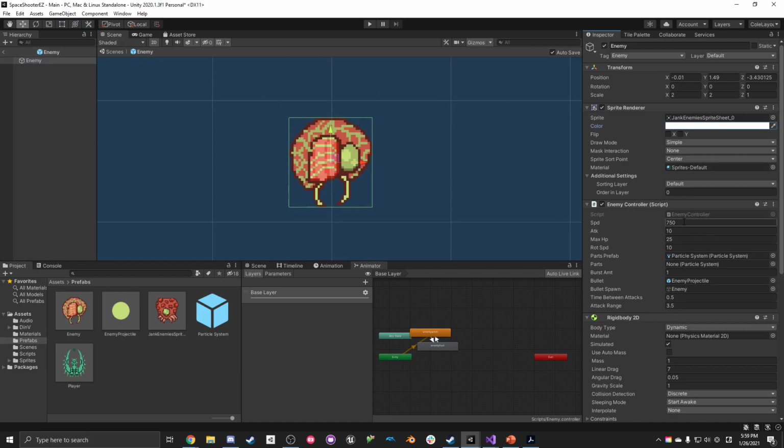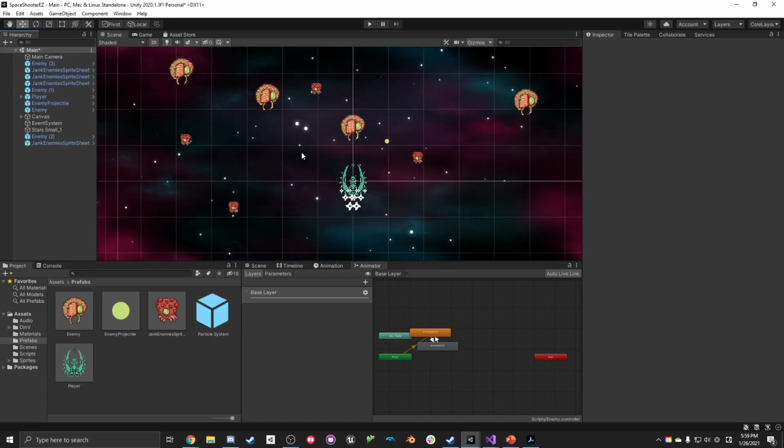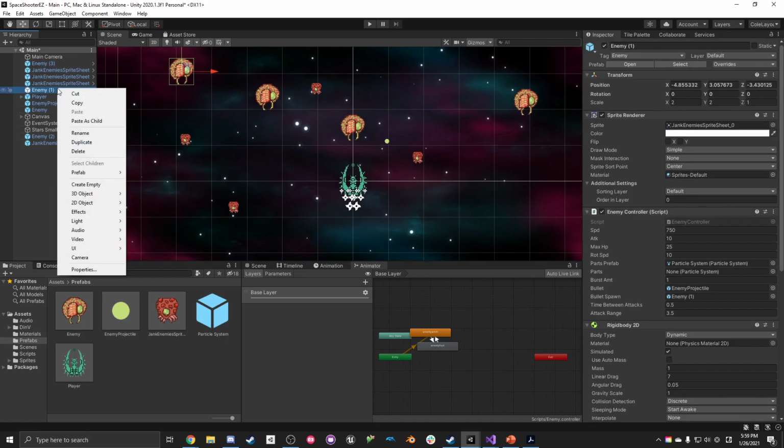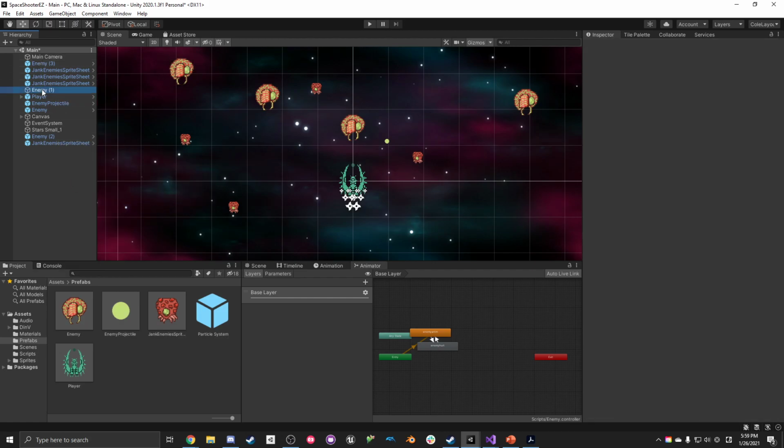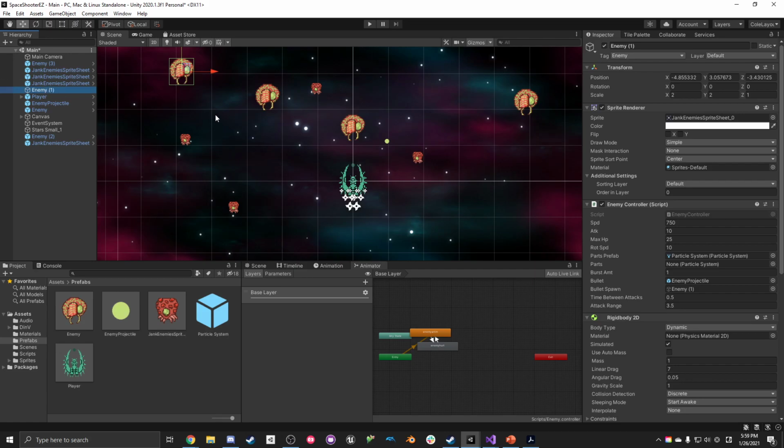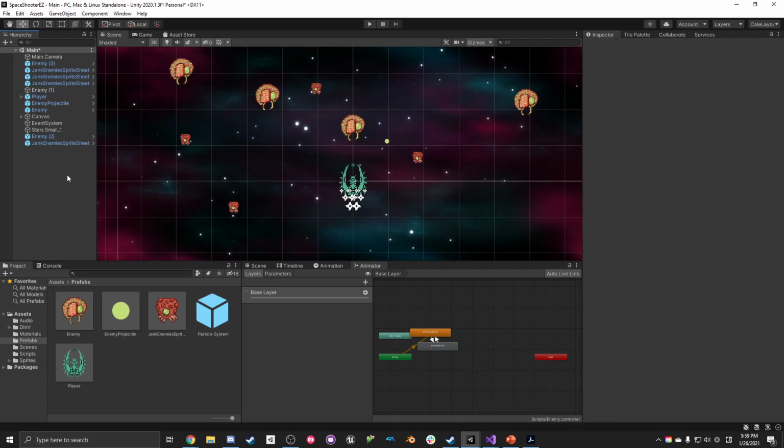And I can change their speed, their attack, whatever. I can change whatever I want about this one, and they'll change on all these guys. If you don't want that to happen, you can disconnect the prefab. I think it's called unpacking. And then it's not a prefab anymore. So if I change this one, it won't edit any of these ones. It's like a different entity now. Different object.